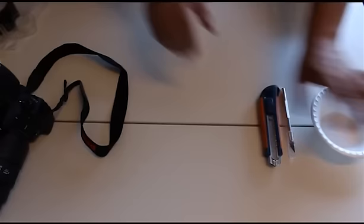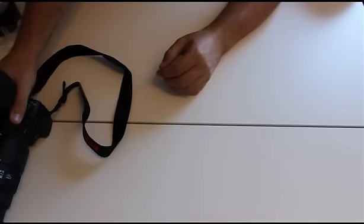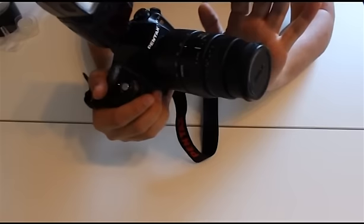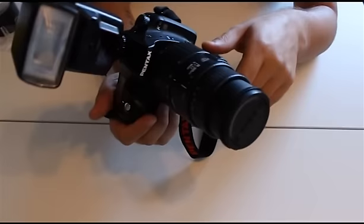So for the sake of this video, since I'm recording with my Rebel T3i, which is the one I use for macro, I can't show you directly on that one. I'm gonna be using my old Pentax K10D. This is not a macro lens, this is an old crappy Sigma 7300. Although it does say DL macro, it's not really a macro lens. And a very, very old flash.